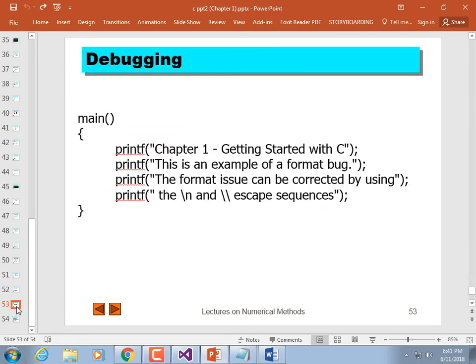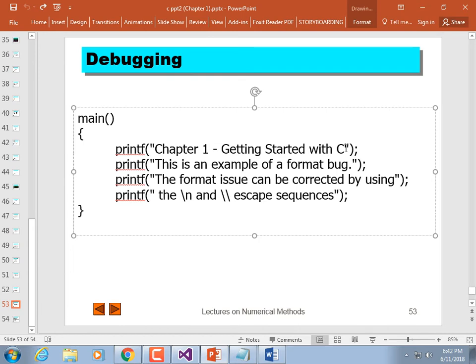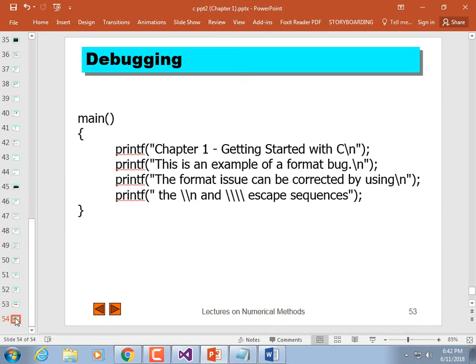All right, so debugging. I'm going to skip this one. Well, we can show it. I'm not going to type it in though. This is an example of a format bug. The format issue can be fixed by using \n and \. So what we would have to do is put \n's everywhere. And also, when we try to print this out, what's that going to do? It's going to go to the next line. So we would do that. And when we printed this out, what's it going to turn that into? A single slash, right? So we would actually want to do that in order to make a single slash. A double slash, excuse me, right.